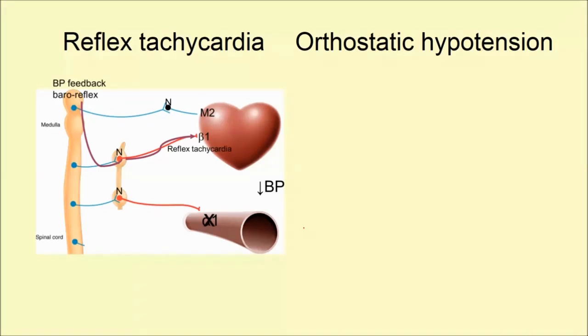I said when a blocker's gonna block, when you add a blocker, additional stimulation is also blocked. So you can't do it there. So what's the second part of sympathetic activation? Beta 1 heart stimulation. So it goes extra to stimulate the heart. So you get a big jump in heart rate. That's reflex tachycardia, okay? The other thing is orthostatic hypotension.